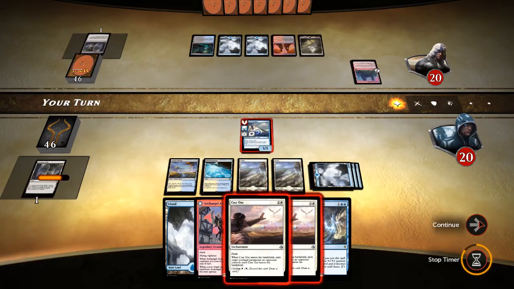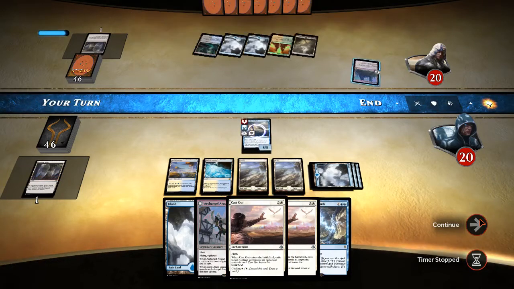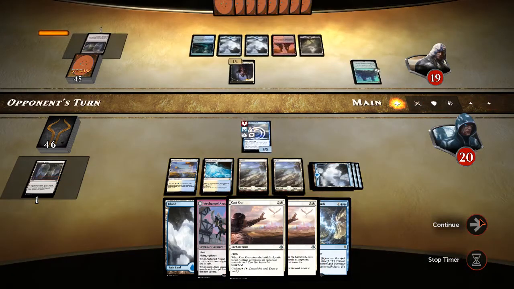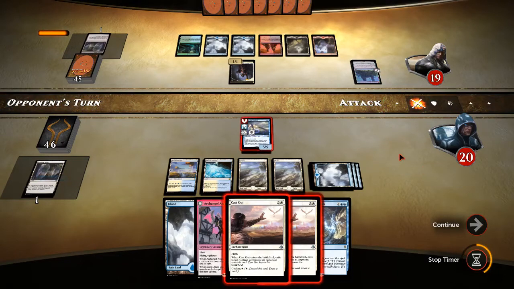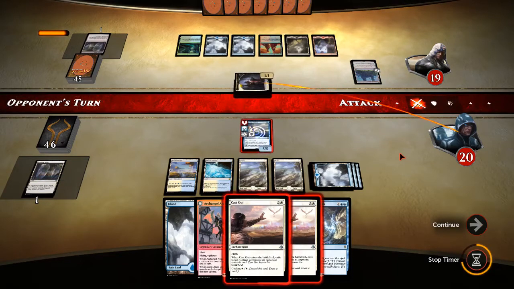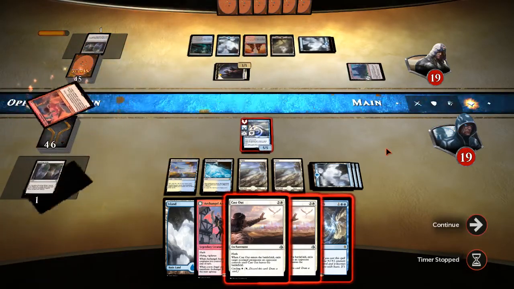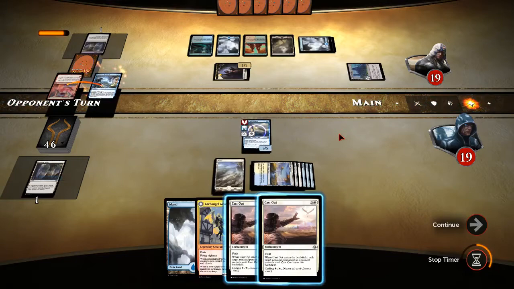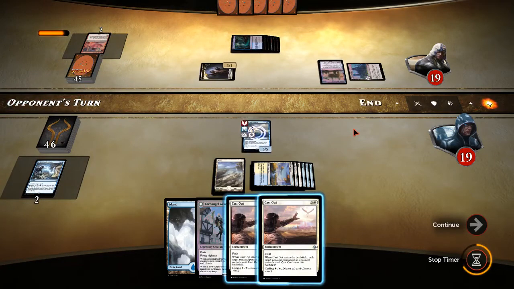Okay, Kefnet comes down. That's good. No counterspell. Makes a token. Okay. That's fine and dandy. We've got Cast Out ready for Ulamog if he plays that. Yeah, we're going to Scatter to the Winds that. And drop your spy network. Okay. We can Cast Out.